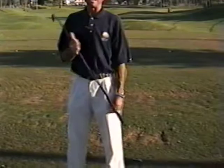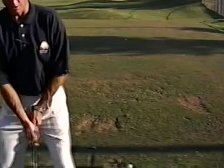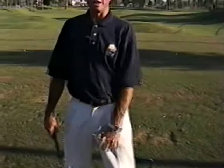Now, if she moves her hands forward at address, does that tend to open up her shoulders? No, not necessarily. Moving the ball position back, and that's the other reason her shoulders are open. Oh, okay. So the ball's too far forward. Moving the ball back, well, here's me. Okay, that's that position. So ball back, but same deal. Here's me with the ball too far back in my stance. There you go. Got it.